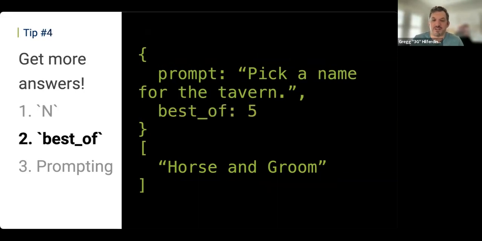Sometimes you still want one answer, but you want it to think through multiple answers and pick the best one on its own. This is baked in. You can just have it do that. This would cost the exact same as running the same prompt 5 times, but it uses its own underlying, essentially confidence scores to pick which one it thinks that you're going to like the most, or that is the best answer for the prompt.